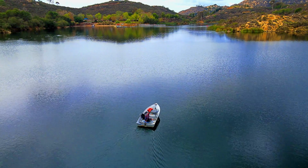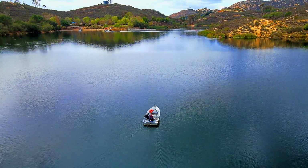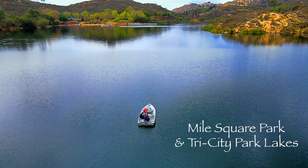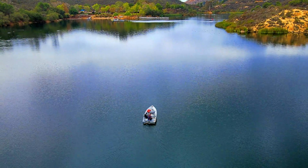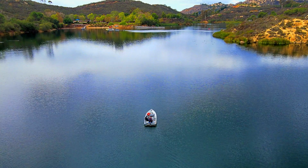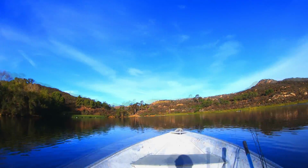Wow, this is a nice one. It looks like a pretty big lake compared to the ones I've been going to recently, like Fountain Valley and Tri-City. This is a good sized lake. Because I'm not familiar with this and I don't have a fish finder, this is going to be a challenge. But you know what? That's part of the fun of fishing, is discovering new areas. So let's see if we're going to be able to spot some or land any trout today.